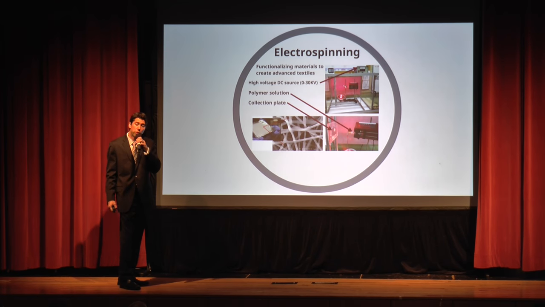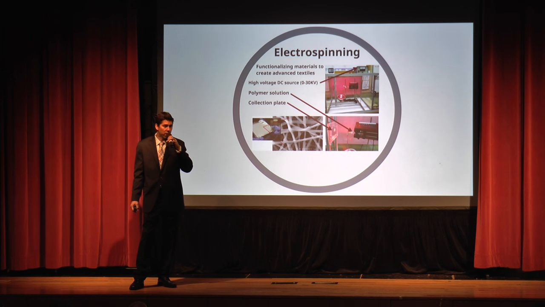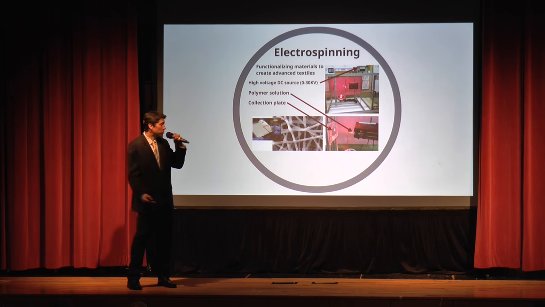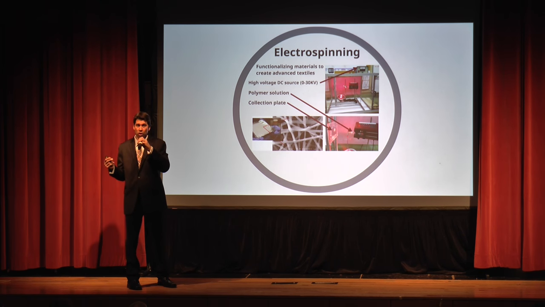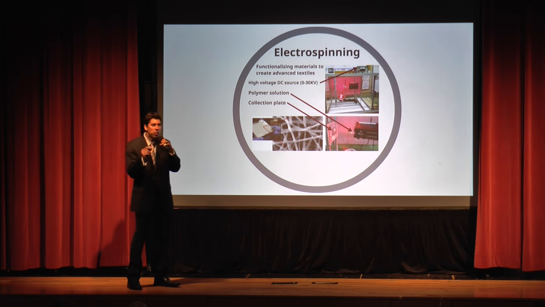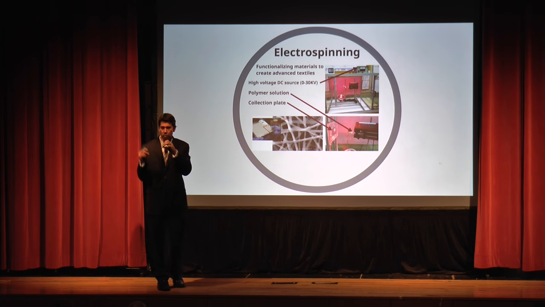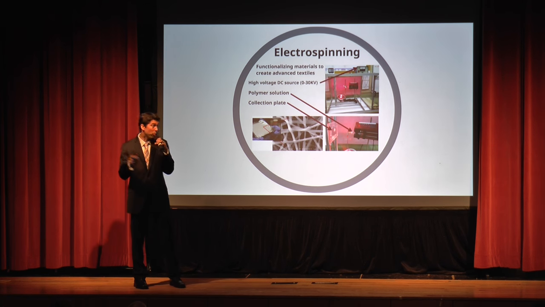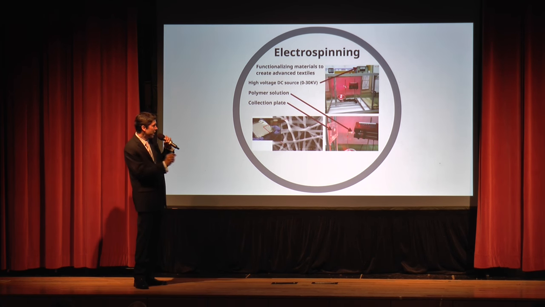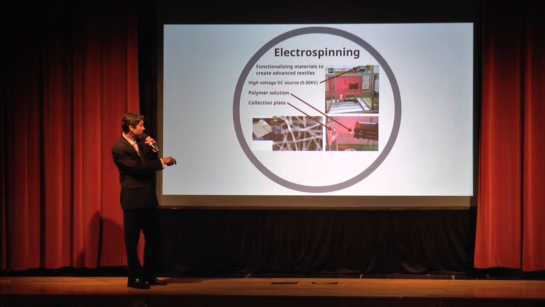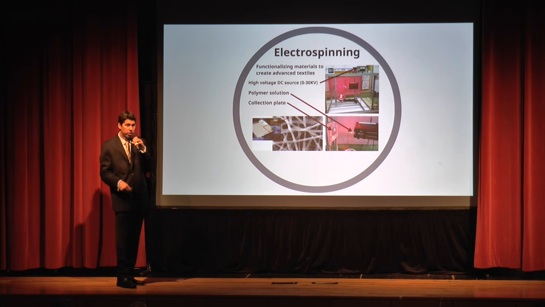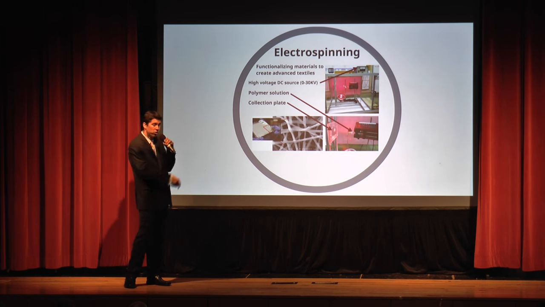I also teach electrospinning, which is something that I learned at Drexel University. Electrospinning is a process of applying a charge, and you'll hear more tonight about this, applying a voltage or a charge to a liquid polymer, a plastic in a liquid state. And then when we apply a voltage to it, we can actually create ultrafine fibers. These are seen under magnification. To the naked eye, they look like just a tissue.